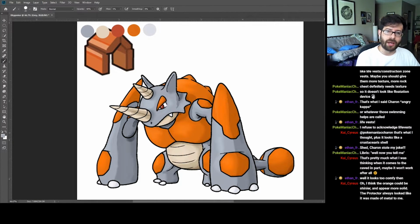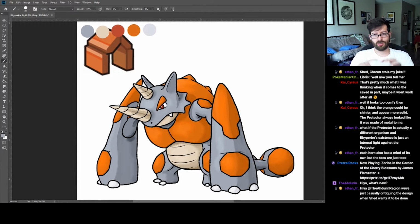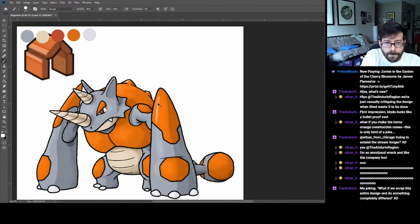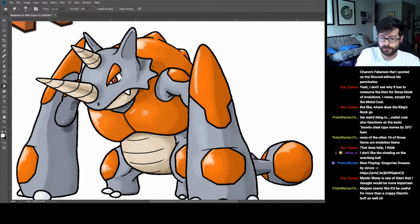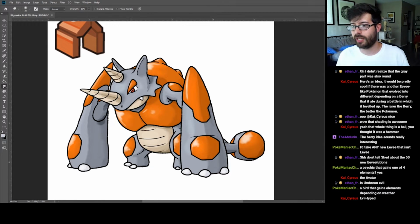You thought the protector looked like it was made of metal? To me, the protector looks like, I don't know what they are, but they look like soft pads, like rubber. You know, like the thin mattress-like things that you put on the floor in gym class to make a softer floor, and they have this vinyl covering. That's kind of what I'm thinking of. So I could make it shinier, but I wouldn't be going for a metal look. I would be going for a plastic look. Maybe that helps. Anyway, I think I'm just gonna color the outlines and call it a day, whether you like it or not.